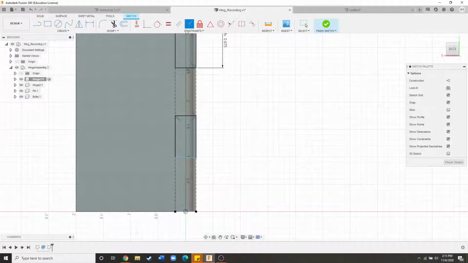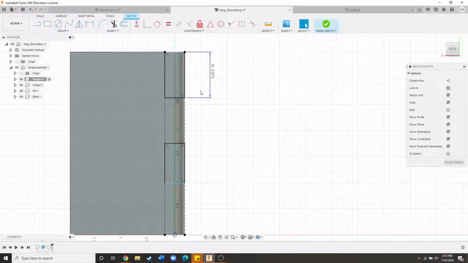So we've got that rectangle, and we're going to finish constraining it here with the perpendicular constraint. Let's constrain it to this line here. And I also want to make it the same length vertically as this other rectangle that I've already defined. Of course you could just dimension it here: select the top and the bottom lines, and then click on this dimension, which means it's referencing this dimension. I've just clicked this dimension here. It's going to say D7 because this 0.875 is D7. Hit enter. It's going to dimension it just like that.